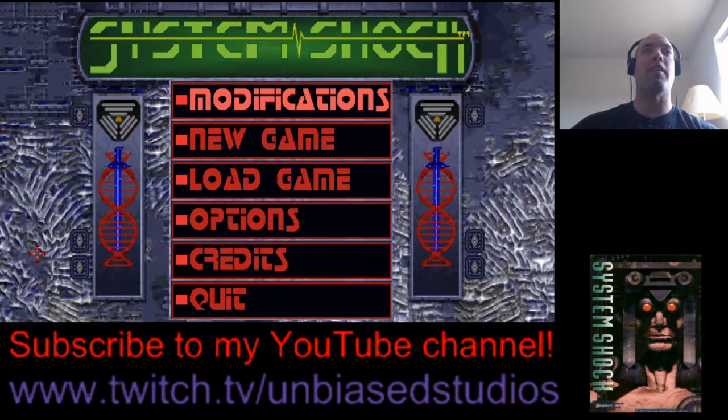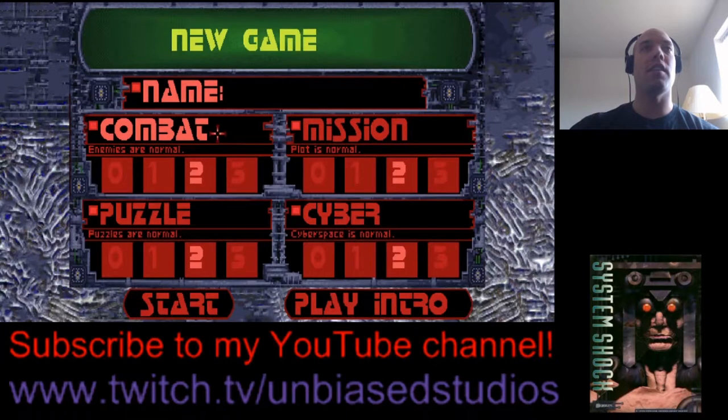So that's your plot right there. You basically perform a hacking service at Tri-Optimum, they come and arrest you, but they're willing to pardon your crimes if you do a service for them. Let's begin.